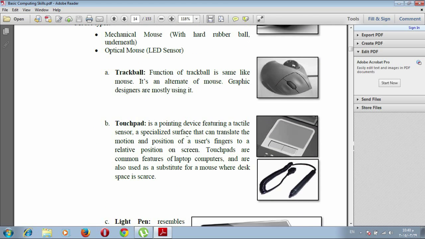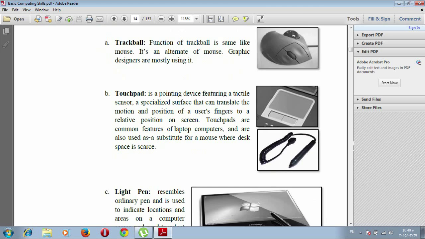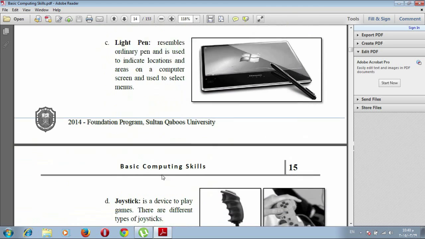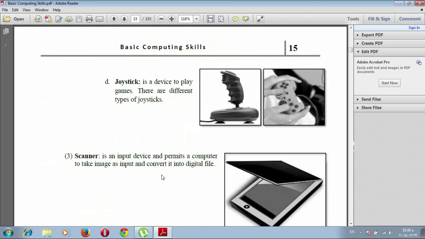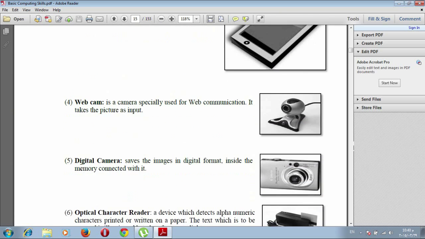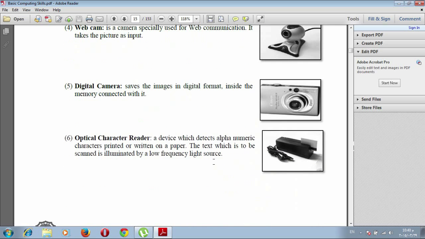We also have the touchpad, a light pen, and a joystick. A scanner is also a type of input device. A web camera is an input device. A digital camera also saves images and could be both an input device and an output device.